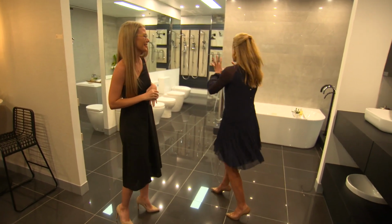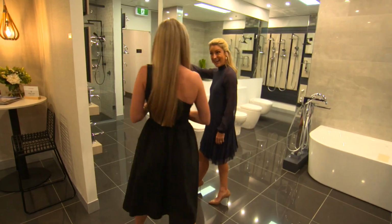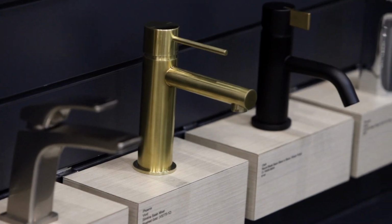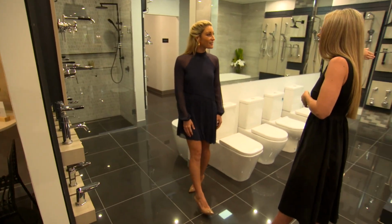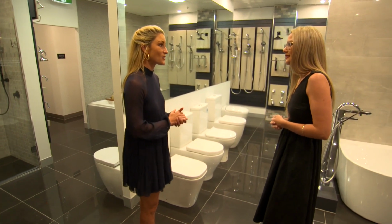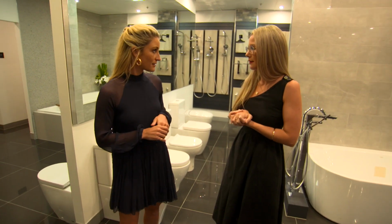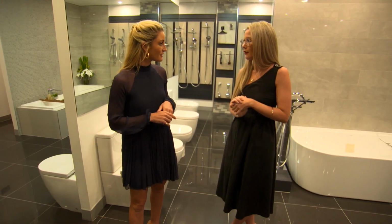From a sink, we go to a bathtub, to your all toilet in one area. Absolutely, your taps, showers. And it's nice to be able to match all of your tapware. So you'll be able to see the basin mixer here. You'll then be able to match it with the matching shower head. And do you find most customers will follow your advice on that? Absolutely. And it really does come down, yes, budget is a big part of the process, but also the quality of the brands that are on offer.